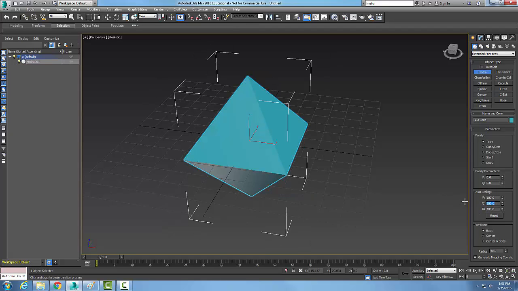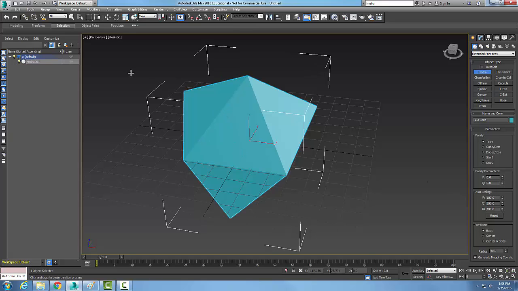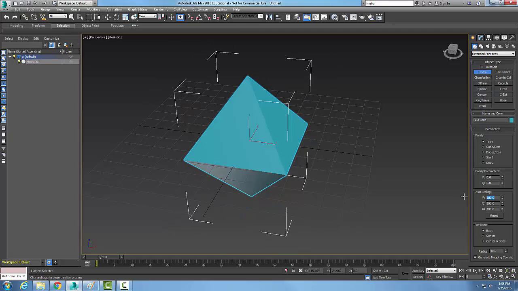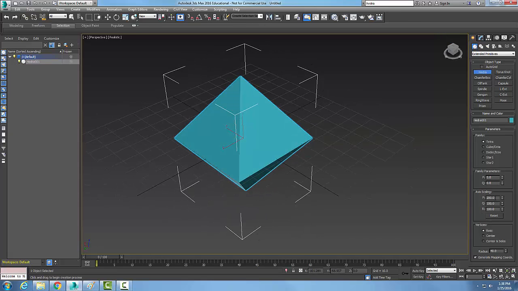And I'll change the Q here to 200. And I'll hit enter. And you can see it's pushing out on a different faceted face. Go back to 100. And I'll go back to P to 200 here. And you'll see, all right, it's actually on the back side here. And so we can play with the axis scaling.